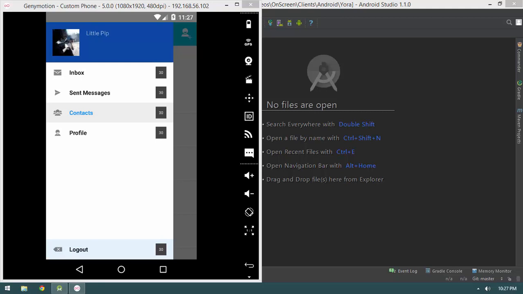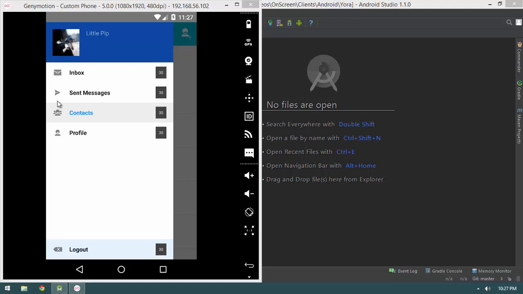So before we move on and stub out that class, there's a couple things I want to do first. First thing is I actually want to show you guys what I intend the navigation drawer to look like when we're done. That'll really help you guys visualize the navigation drawer class that we're about to stub out and implement. So right now what you're seeing on the screen is what I want the navigation drawer to look like.